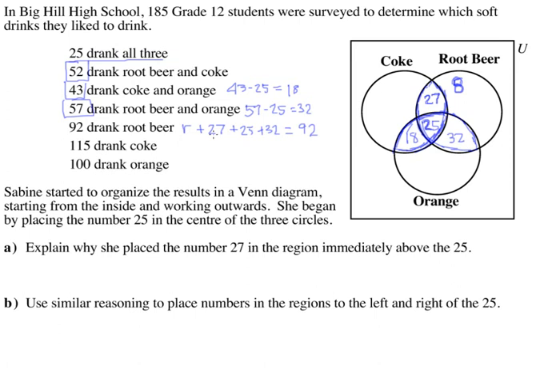We can do that again for the Coke side. C for Coke. C plus 27 plus 25 plus 18, that's all the Coke people. Everyone who's anywhere in that circle has to make a grand total of 115, because these Coke drinkers sometimes drink other stuff as well. This isn't drinks only Coke, it's just, do you drink Coke? And they answered yes. So some of them also drink root beer, some of them also drink orange, some of them drink all kinds of stuff. If you solve this, what do we get? 52, 70, 115 minus 70, I believe we get 45 for the number of Coke drinkers.